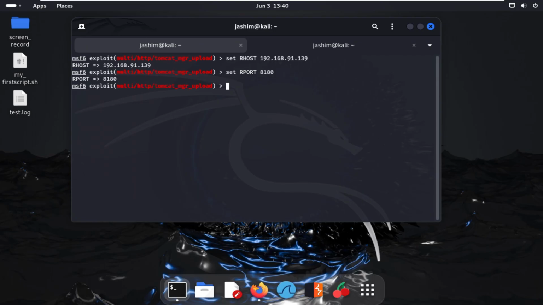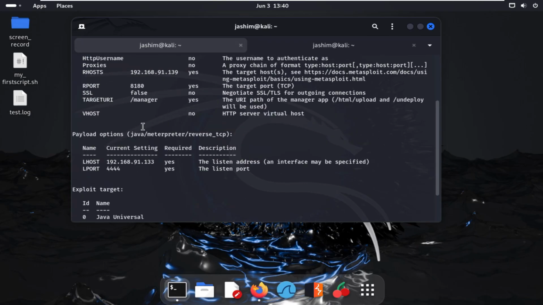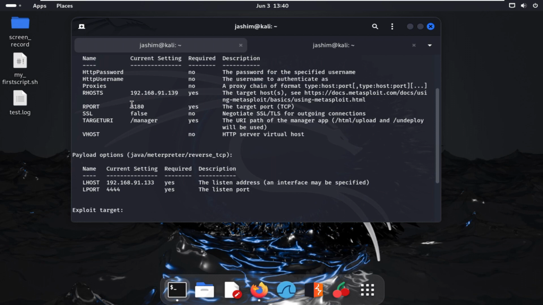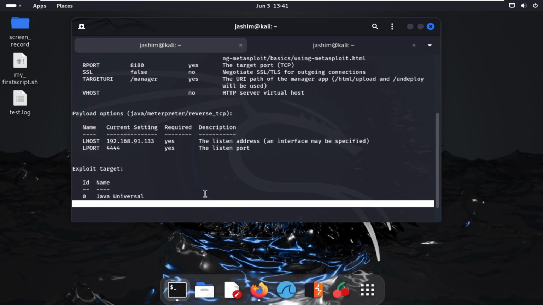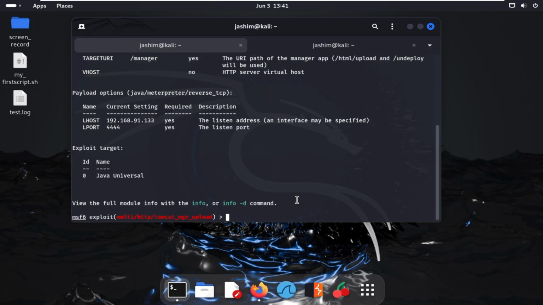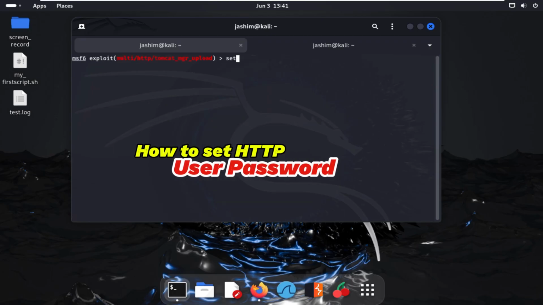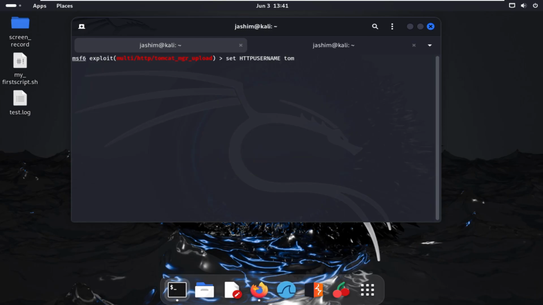Port has been selected. So I want to set the HTTP password from the options. Here are the HTTP password and HTTP username. I have already selected the port number and remote host IP. So I want to set HTTP username and HTTP password. Set HTTP username tomcat.